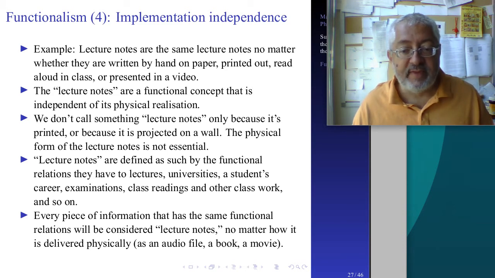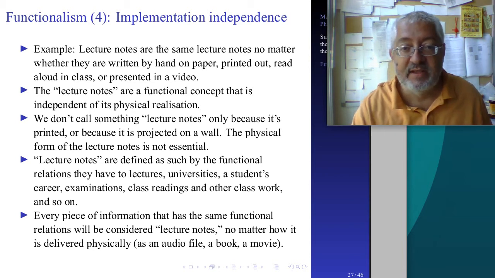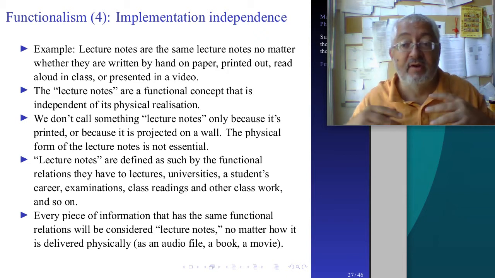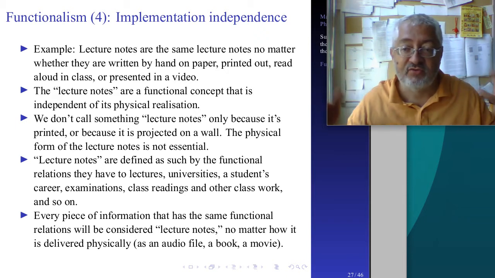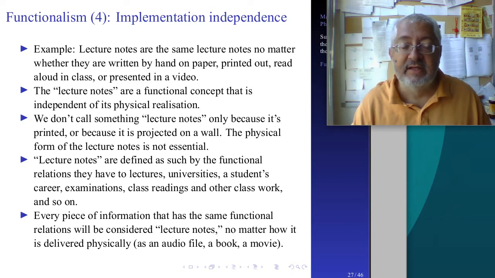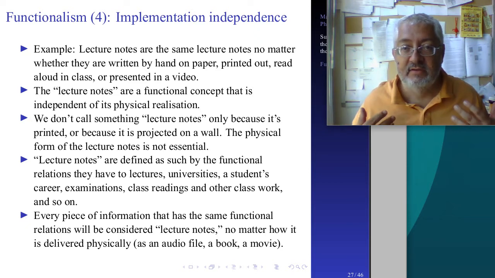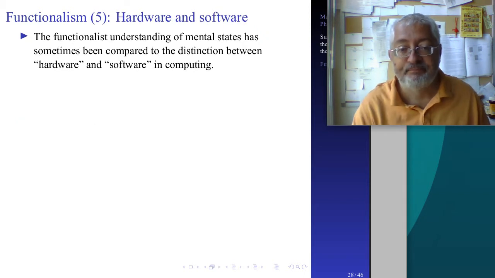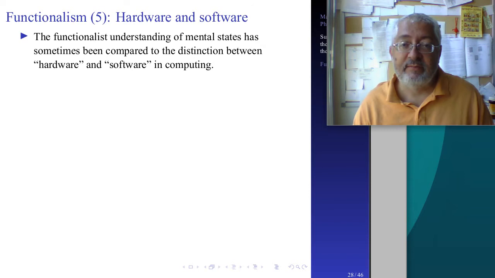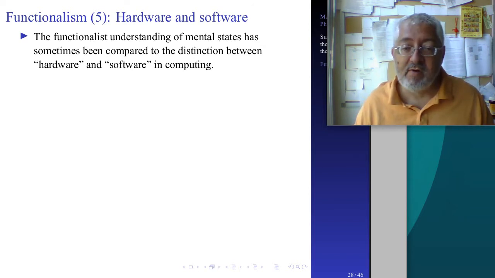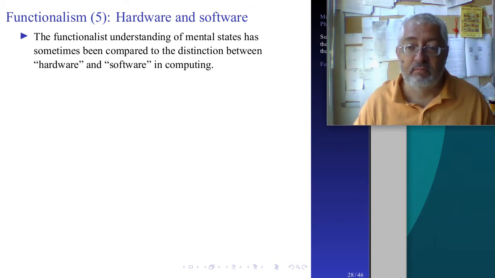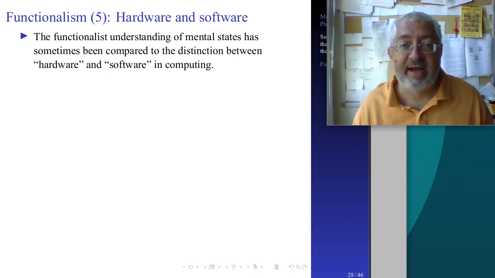So every piece of information that has the same functional relations will be considered lecture notes, no matter how it is delivered physically as an audio file, a book, or a movie. And the same might be true of the mind, right? A mind, or a mental state, could be something that has particular relations to, like we said, other mental states and the world, no matter how it is implemented in a physical way. Therefore, often, the most common example that we know of functionalism, and that is most accessible to every modern person, is the distinction between hardware and software.